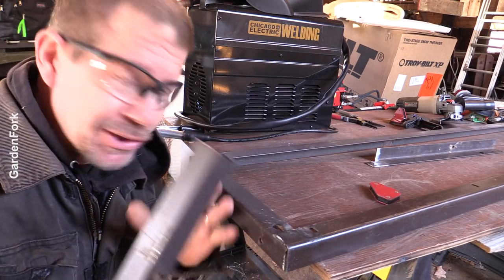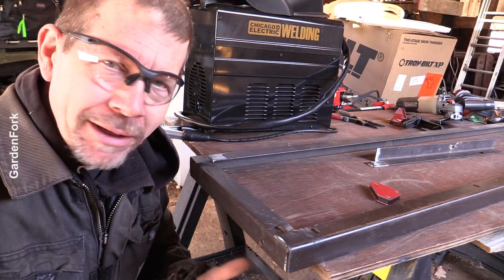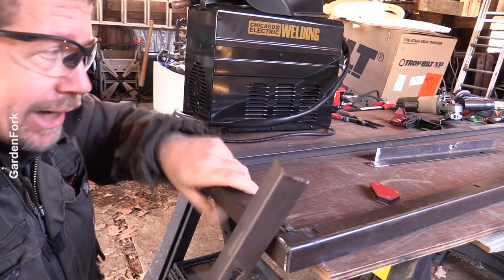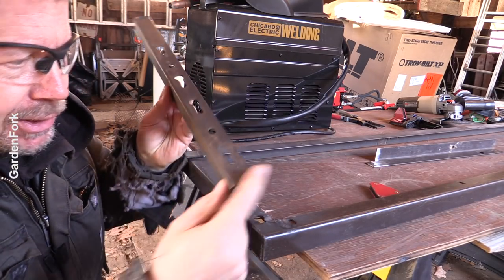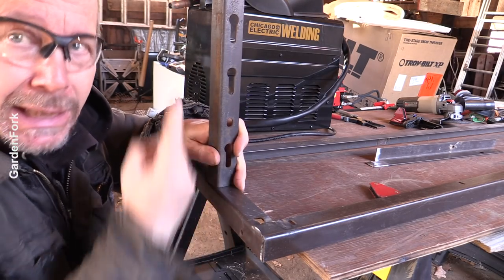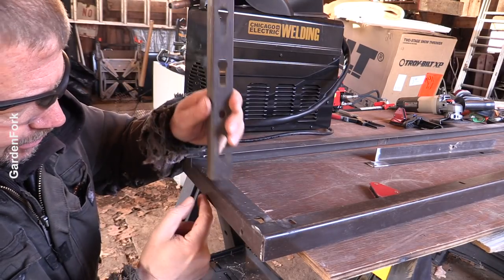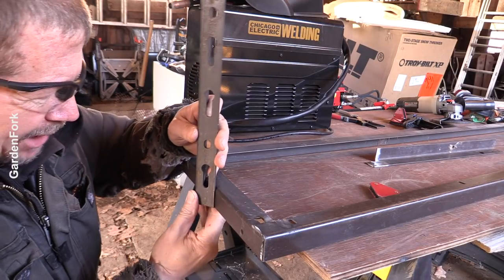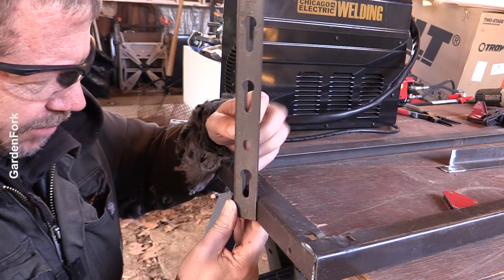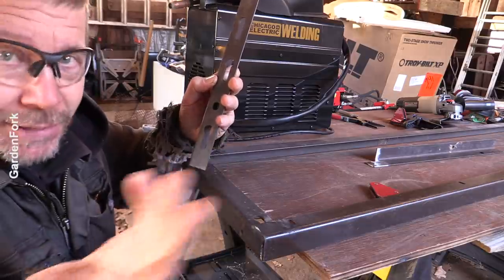I'm very excited by the welding, so if you'll just indulge me with the slow motion welding video — I'm getting pretty okay at it. I'm not great, but we need something to hold the grow light over our frame. I thought I would notch a piece of this so it basically sits like this, and the grow light will be at the top. If I notch it, it'll be stronger — so we'll cut a notch, that's what we're gonna do.